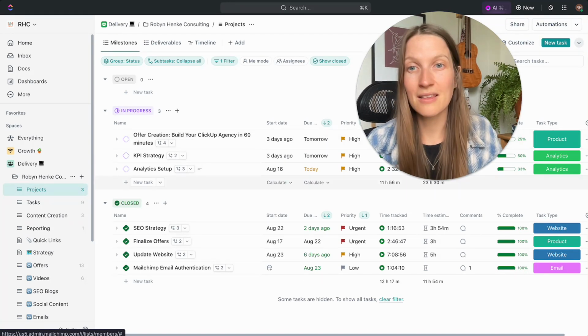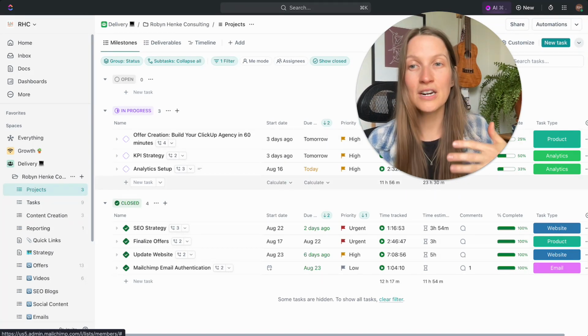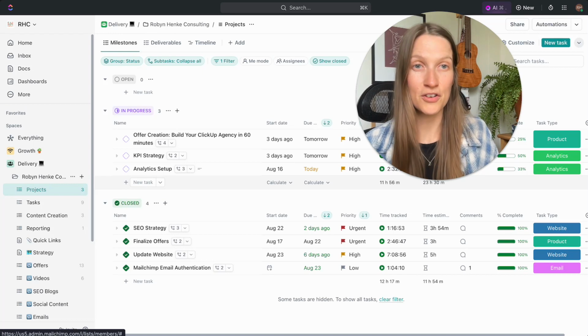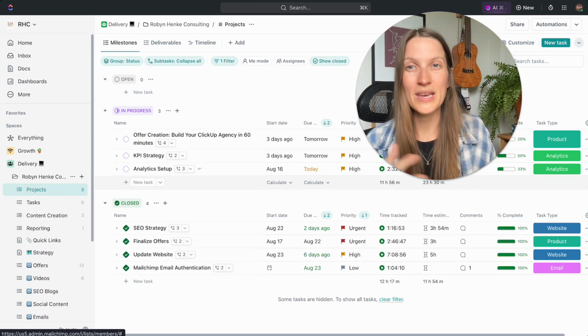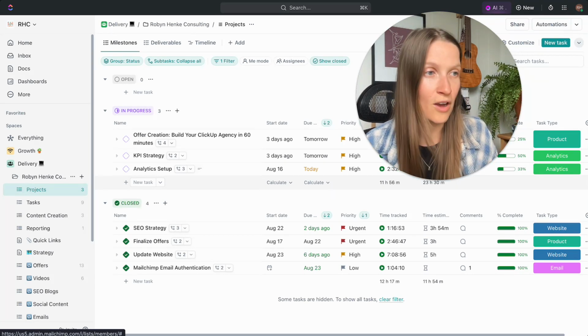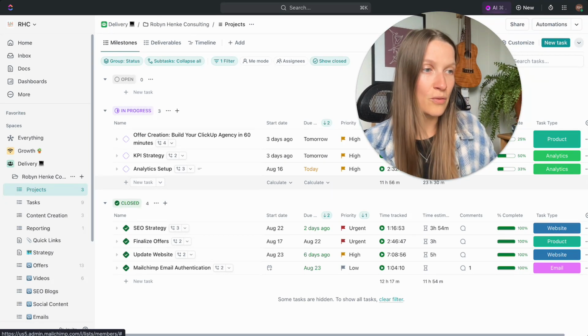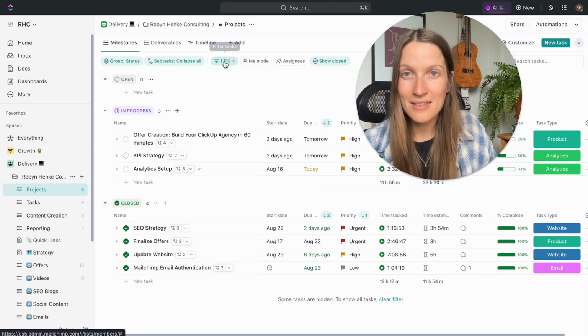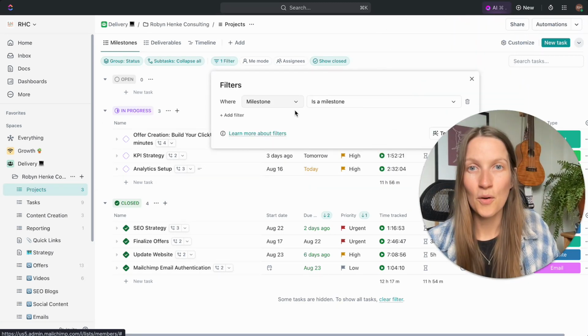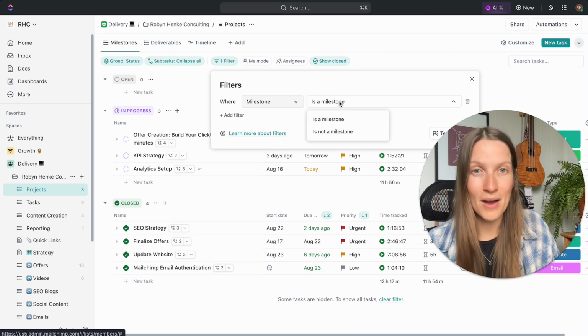Because not every task is going to be a milestone, right? There are still going to be those one-off tasks that we have to do when we're managing our clients. It's not that everything needs to be a milestone. We're just trying to find a way to manage our task list so we can separate things out and organize the information in a way that's more helpful to us. So once we've marked our tasks as milestones, then we get to utilize this filter where milestone is a milestone, right?